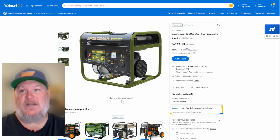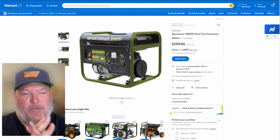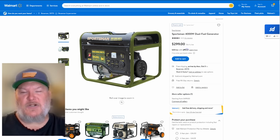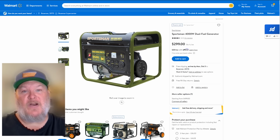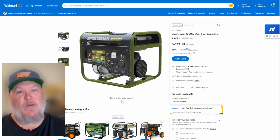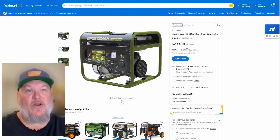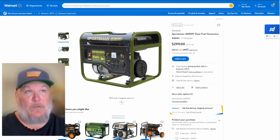Now we've got a Salem 30, it's listed as a 32, the actual feet is like 36. It's a big trailer, but it's still running on a 30 amp circuit. Well, 30 amp times 110, you're going to get 3,300. This is going to be running at 3,500 on gas, not propane. It's going to be a little less on propane, but you're going to be able to run your RV on it, loudly.